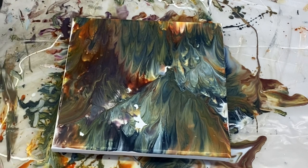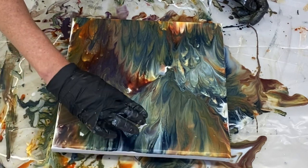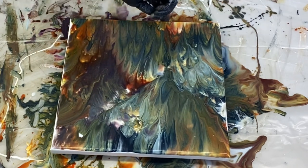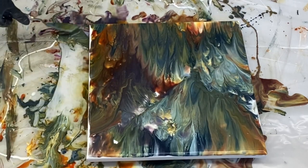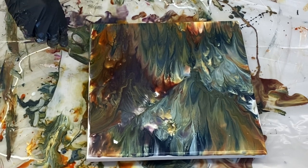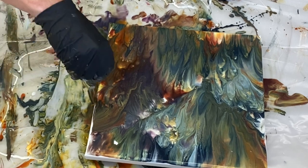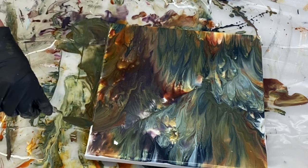For one, sometimes what's left on the plastic is really beautiful, and to scrape it all together and turn it into mud is sometimes a little hard to do. And I looked at the paint that was laying there and I thought it was really pretty. At first I was scraping up the sides to cover the sides, like scraping up paint. And then I figured out a little bit further into the painting to just dip the edge of the canvas into the paint as well. So it got this nice full coat.